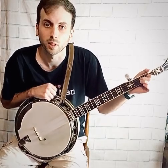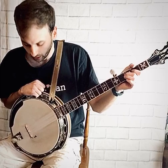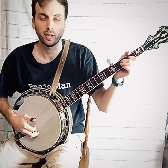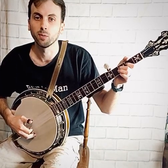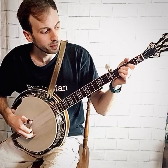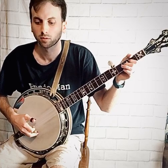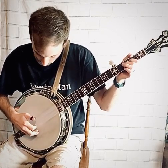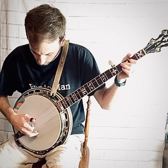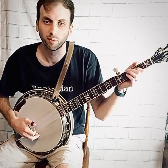The last concept is the pull-off — it's basically the opposite of a hammer-on. We're going to use the same frets and the same strings, except this time you're going to start on the third fret on the third string and go back to the second. You play it once in the right hand, and then you lift up your middle finger in the left hand. You're getting two notes, but you're just playing it once. That's a concept that's really important in banjo playing.